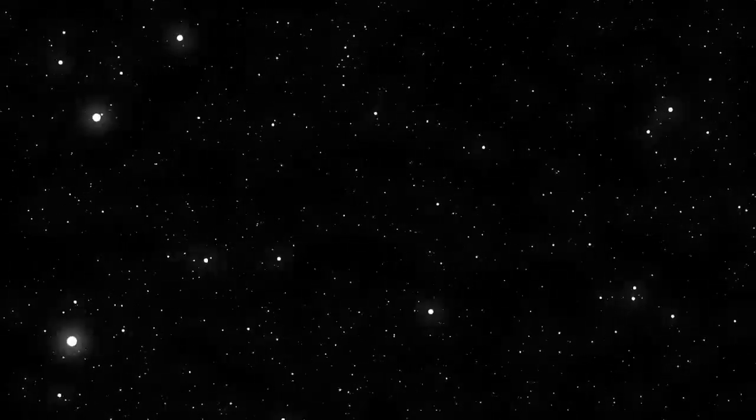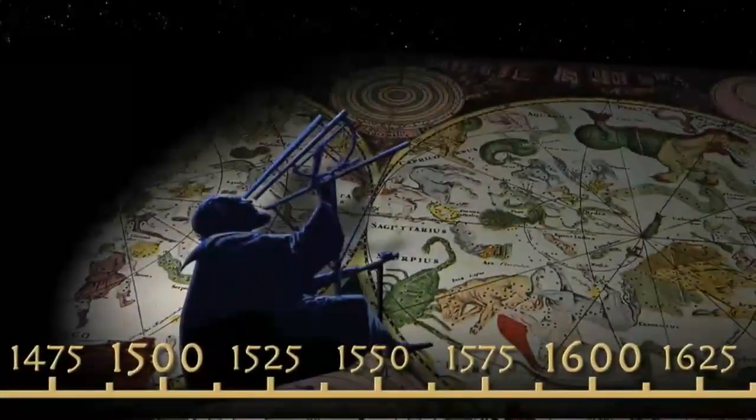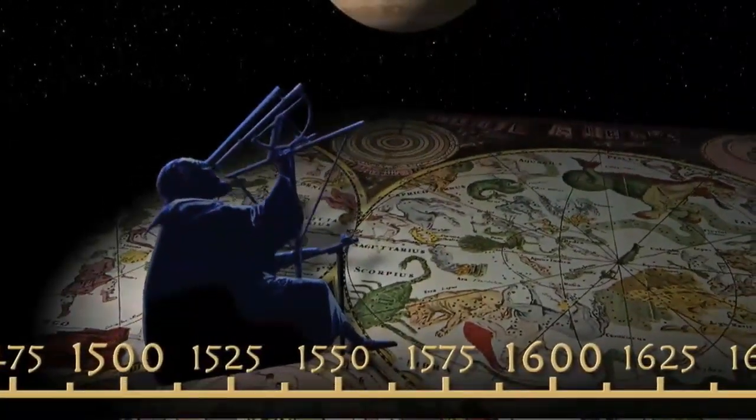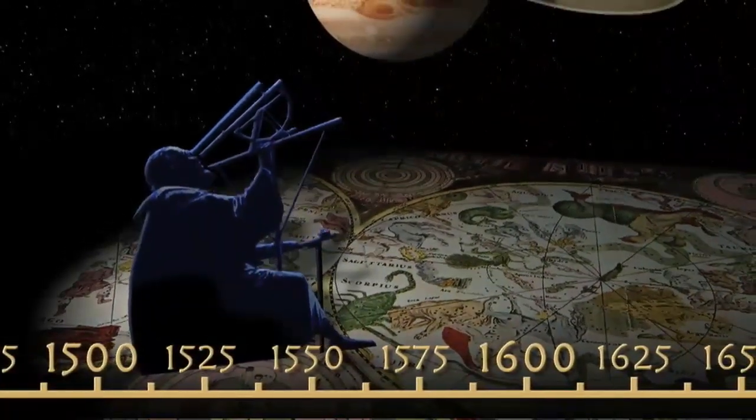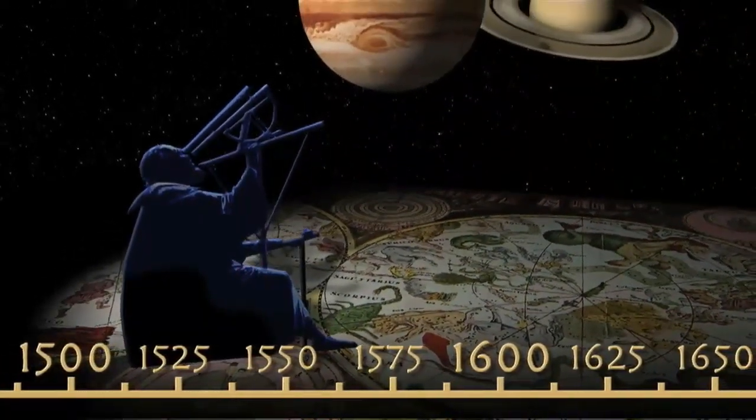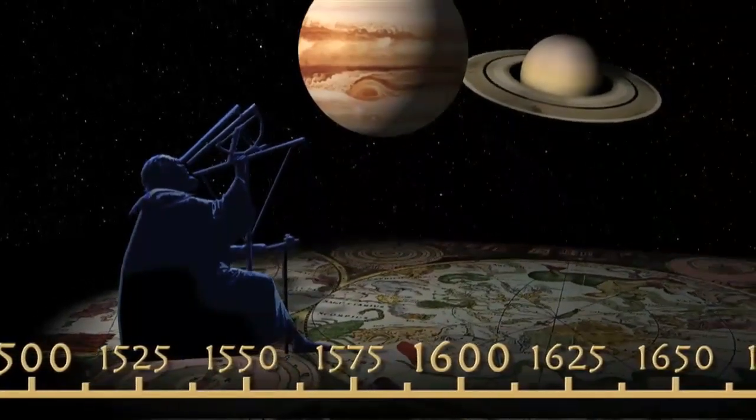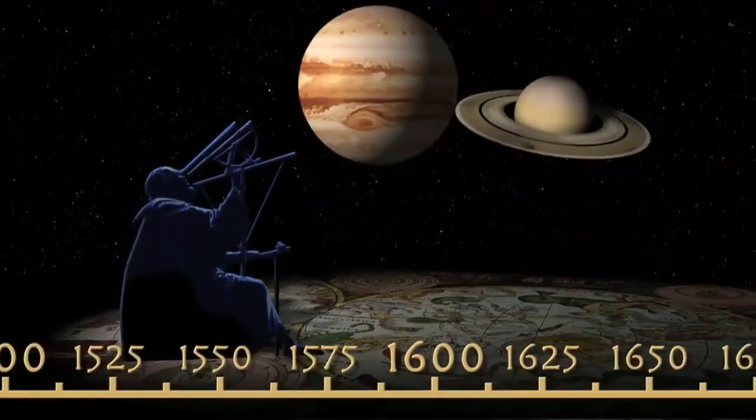So astronomers use other units of distance. In our solar system we tend to describe distances in terms of the astronomical unit. The AU is defined as the average distance between the Earth and the Sun. It is approximately 150 million kilometers (93 million miles). Mercury can be said to be about one-third of an AU from the Sun, and Pluto averages about 40 AU from the Sun. The astronomical unit, however, is not big enough when we start talking about distances to objects outside our solar system.